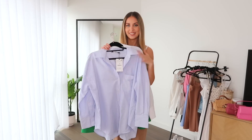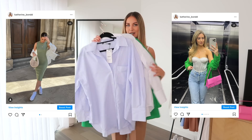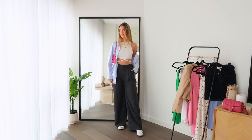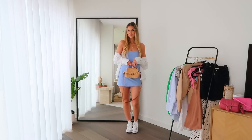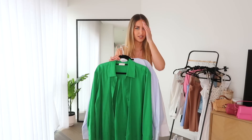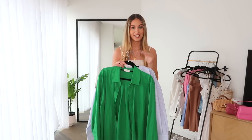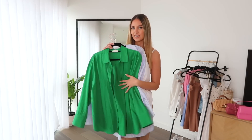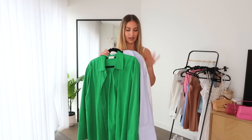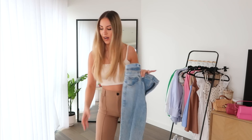Next item I feel like I just live in during summer: button-down shirts. I have a few to show you — some are new, some are old. This one is new from Zara, a blue and white linen stripe shirt. I also have a classic white one and a green one for a pop of color. I wear these with everything — they're super versatile. When it's a little chilly, throw one on top; wear them dressy over a little black dress with heels, over denim shorts, or over a bikini as a cover-up.